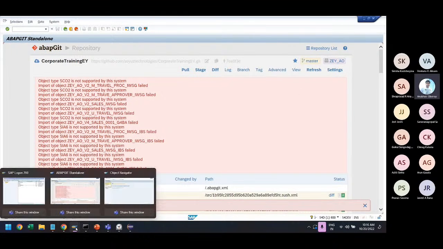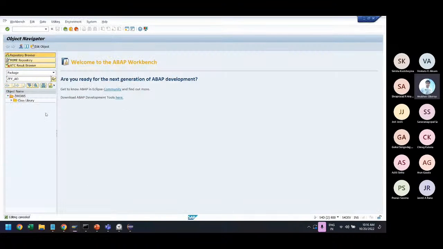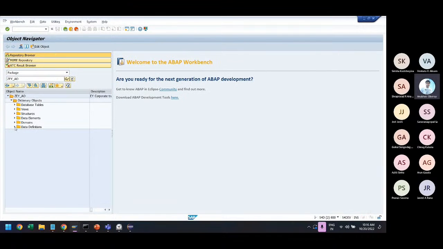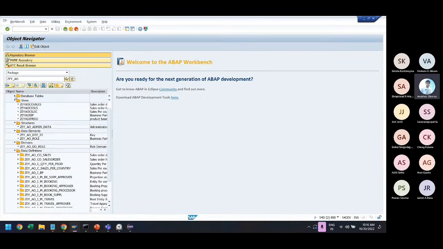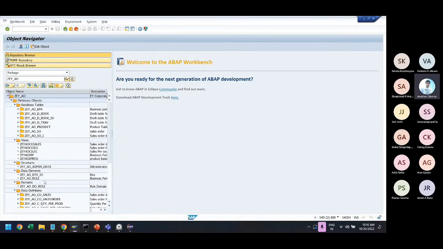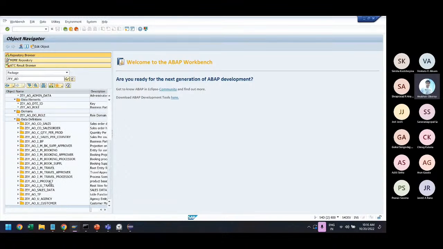But if I now go back to my package and I search, I have a package, and if I expand, voila, you can see I've got everything imported. Superb. Look at that. Whatever we created throughout this journey, everything got imported within seconds to my system, and I don't have to go back and manually create these things. You can have thousands of objects in your cloud system, and within seconds you can import them in your system here.